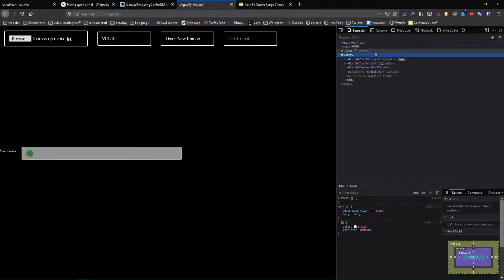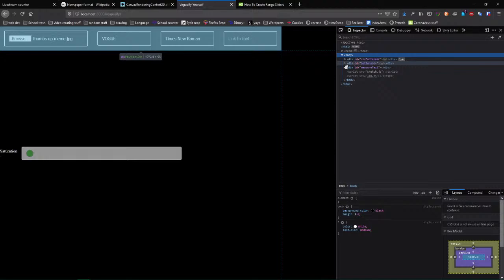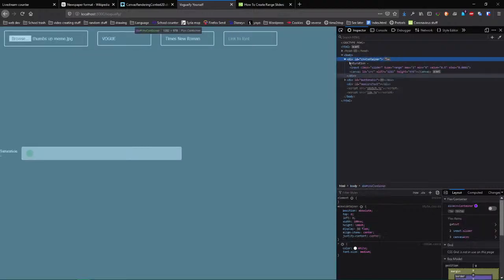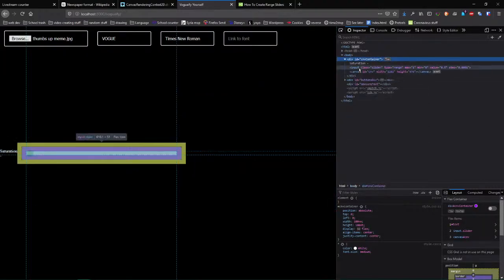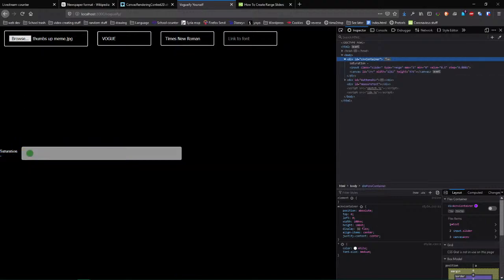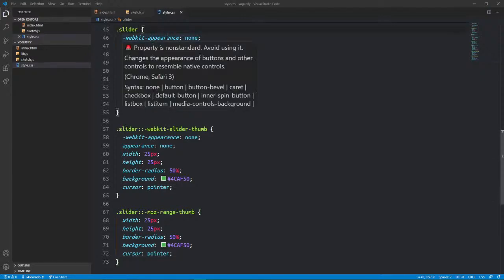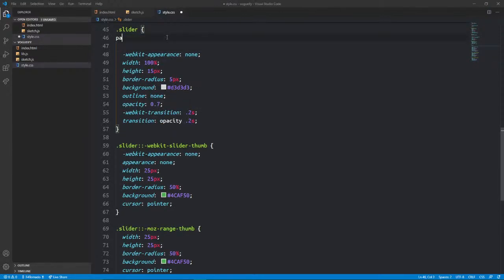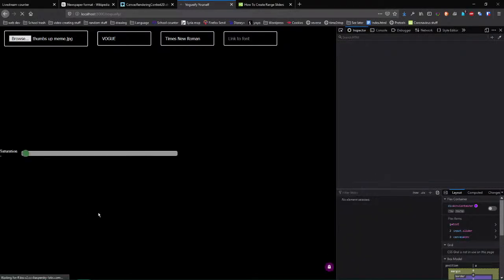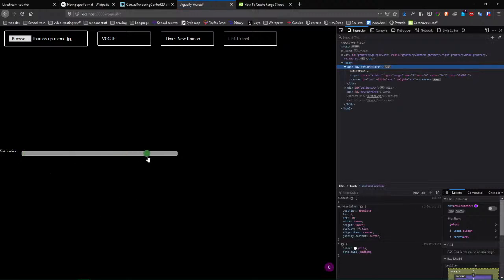So why is this so weird? Oh, I know. I have the padding super big. So let's just do padding 0. So that should fix it. Okay, so now I no longer have a weird monster slider.